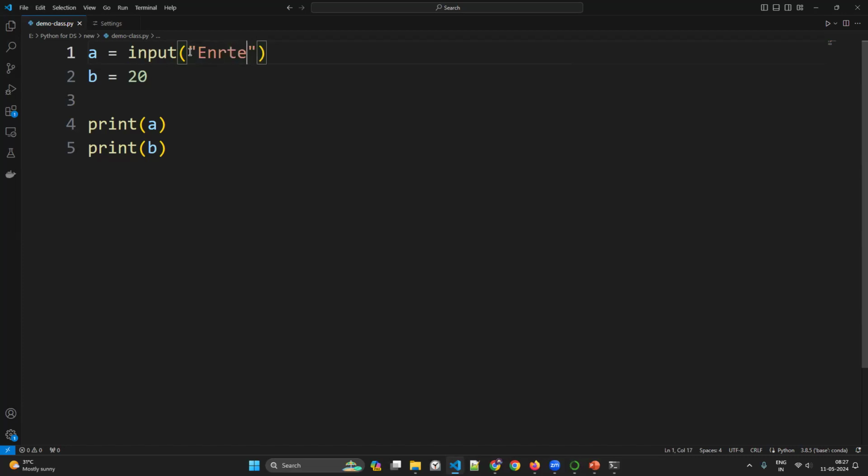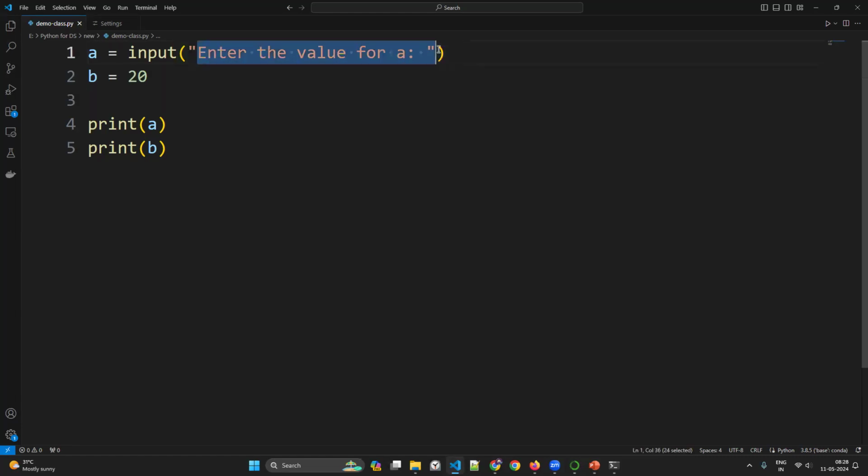Oh my God, my keyboard is actually not working, guys. Please bear with me. Enter the value for A. Let me add a colon here.